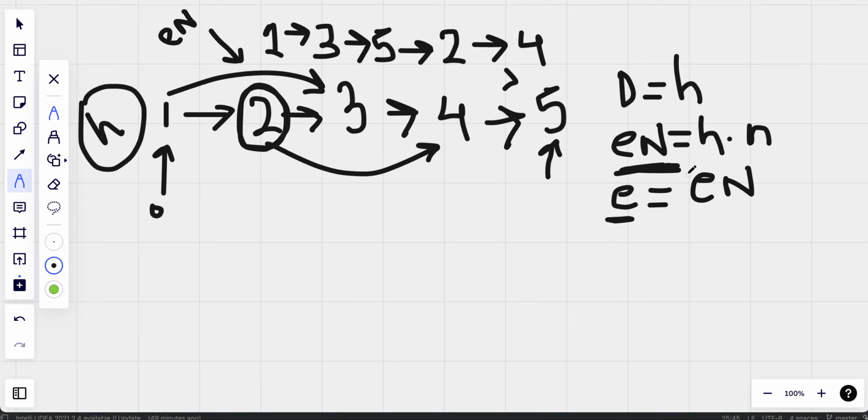So now this is our even. We have our head pointing to 1 and our even node pointing to 2. So now we have odd here and even pointing to 2. Now we need to connect 1 with 3, right?